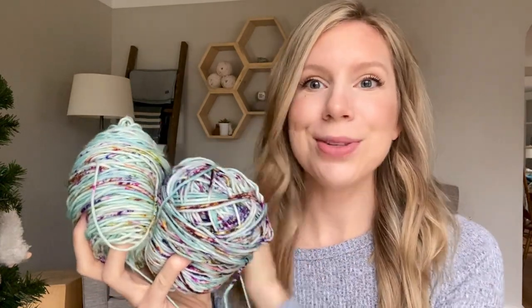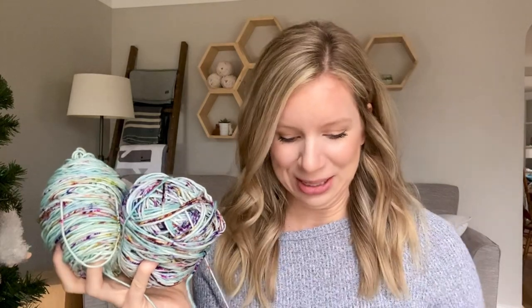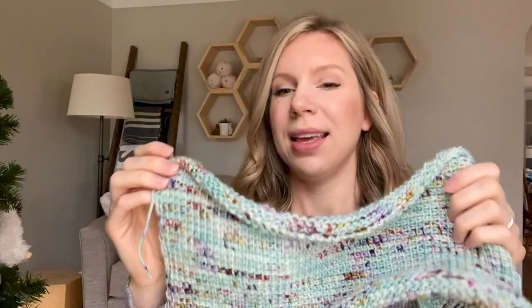This is the first time I've really alternated skeins, and I always thought it would be a giant pain. It's not too bad. And my project looks really, really good. You can kind of see the speckles and everything is just looking really even and fun. And to alternate skeins in Tunisian is actually quite simple, because I just carry the yarn up the side and you can't even see it.